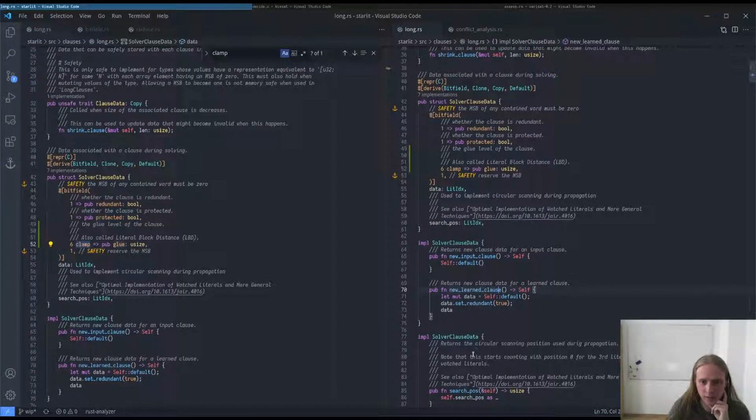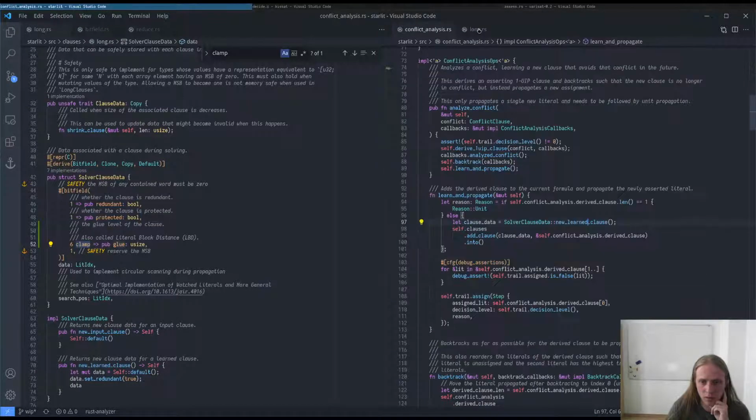But it might be a good idea to require that all the things that are needed for a learned clause are actually initialized. But I'm not sure how much that actually will be in the end.